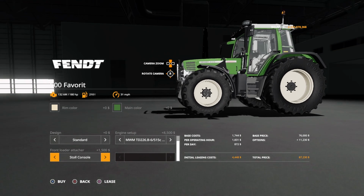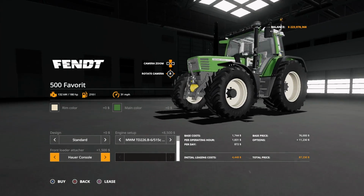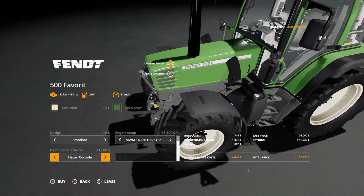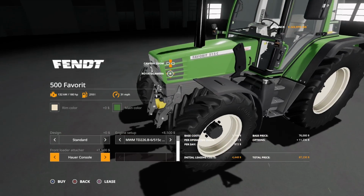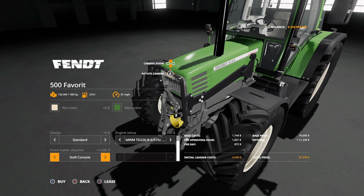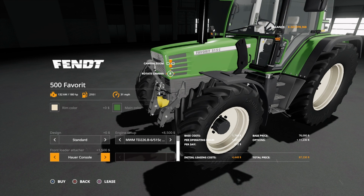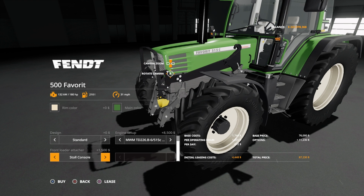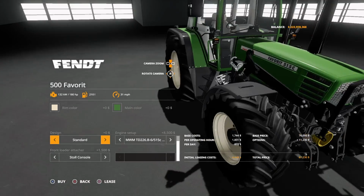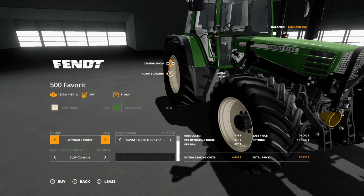Okay, so front loader, we have the Stoll console. Is there anything else? Oh, and the Hauer console. So I'm guessing, is that it? Okay, so we can do the Stoll, which would be for the Stoll front loader, and then we can do the Hauer for the new Hauer front loader. Oh, that's kind of cool. So that'll be an extra 1,500. Design is standard and without fender, so you can remove that front fender.